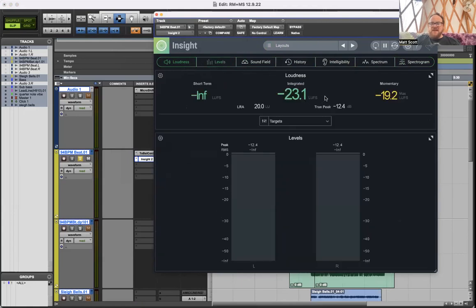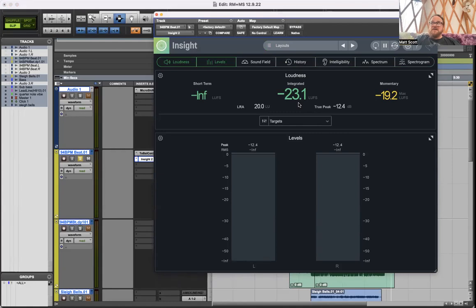To have your levels and to have a LUF meter that's just easy access to see where you're hitting on your master bus. I have other plugins that can do it, I just like the way this one looks. I'll often set up my second screen with all of my mastering, or even if I don't have mastering on, I have a master limiter on that I'm just shaving a couple dB off from the start of the mix. Alongside Insight, alongside tonal balance control, alongside anything else I want to grab information from in real time. It's super handy to know the relative loudness and LUFs that you're mixing into.